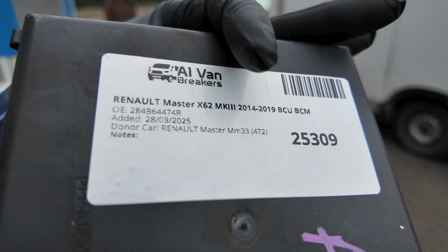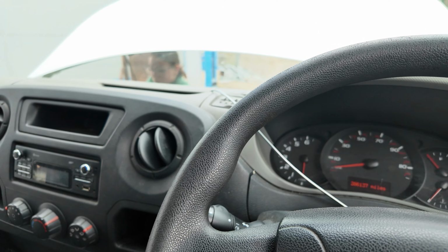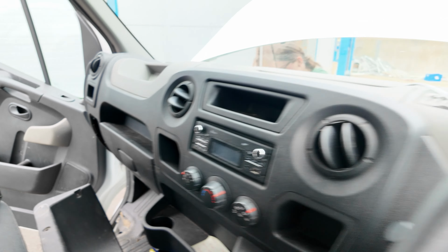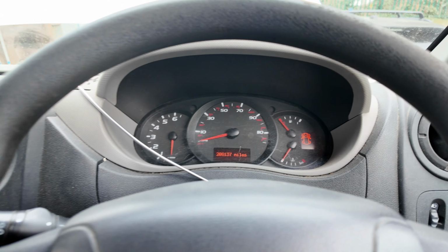So we've got a good fully charged battery. We come in here, we do unlock, lock, just give it a bit of a cycle in case the immobilizer's playing up. You put your key in, you turn it, and look, you've got nothing. Now, your radio will come on, like it's got the code because we disconnected. So the key's working, it's turning the ignition on, but there's just no joy. We've checked the relays, I'll show you where the relays are, and they all seem okay. You can hear the relays clicking. But it's clearly not a starter motor issue because the lights don't come on. So that's the problem we're doing.